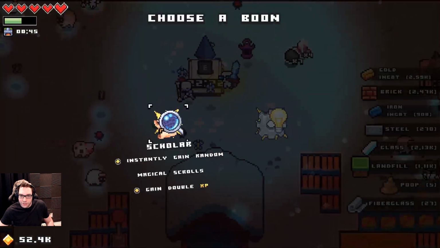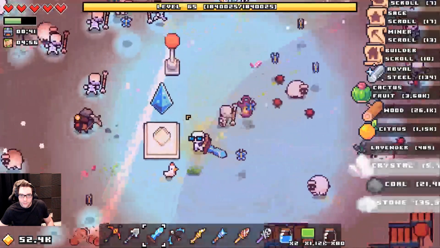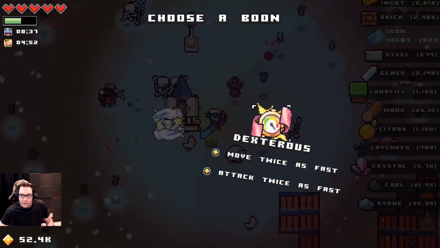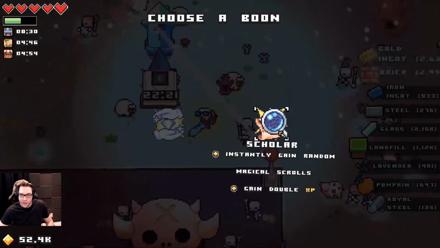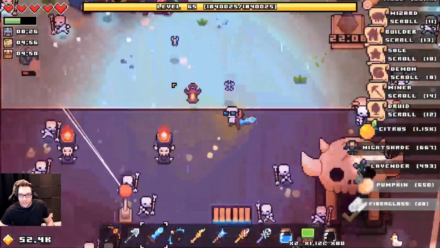Scholar or industrious? Let's see. I guess we can do scholar. Merchant or dexterous? I guess let's do merchant. I'll go sell some stuff, right? Merchant again or scholar? We'll do that. And that's it. Well, that's disappointing.